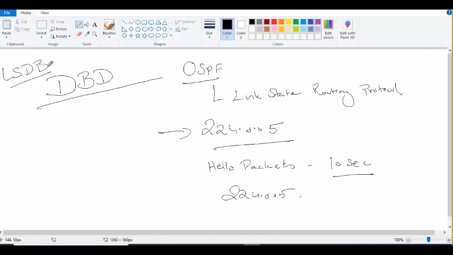Likewise, DBD is a summary of LSDB. Right? So the bandwidth consumed by OSPF update is not really much.